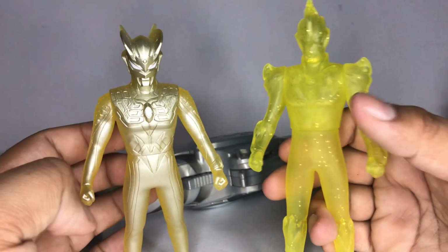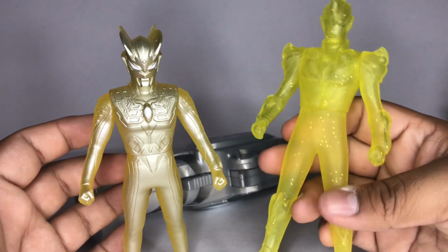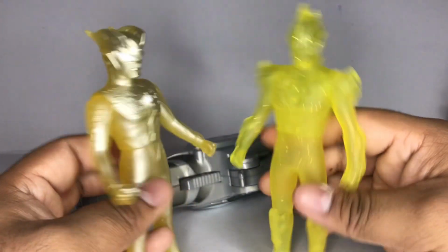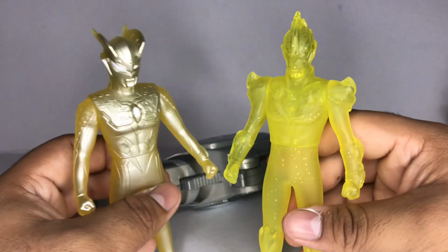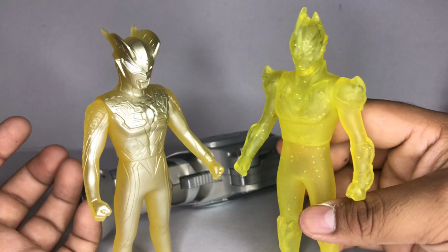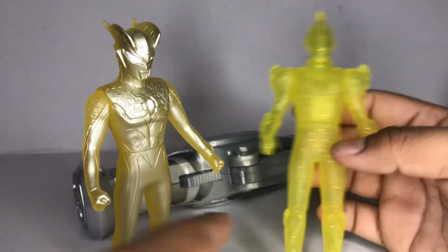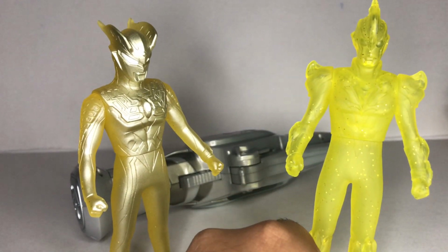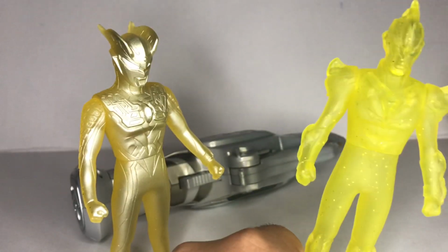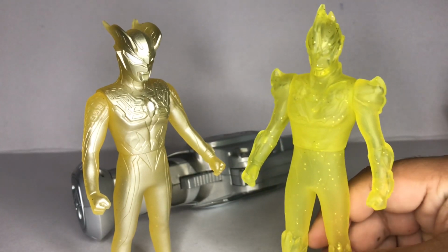I really prefer this over that one, but I got this figure because I really like Ginga. He was one of my first Ultras into the Ultraman fandom. So yeah, it's a mix for me. If you find one for a really decently good price, I suggest go for it. But if it's higher, like $50 or more, I say don't get it. If you have this version, the one with the life scan or not, this is better than this one. Unless you want to have it on your shelf as Glitter Ginga Victory.